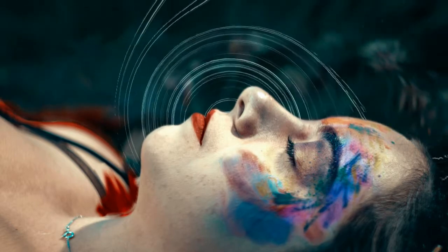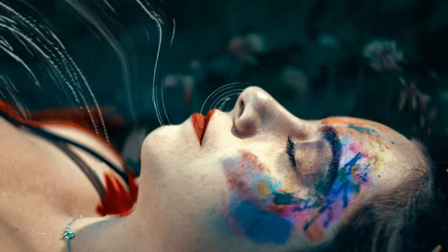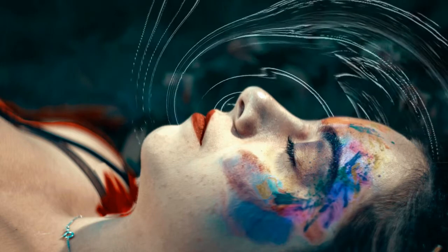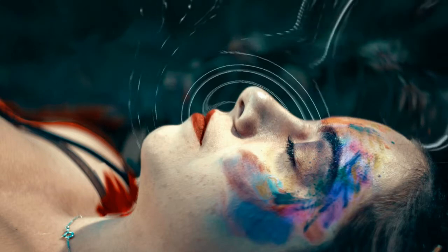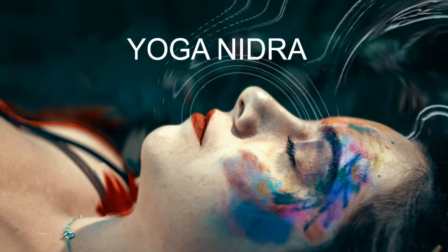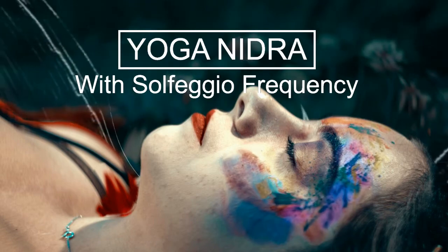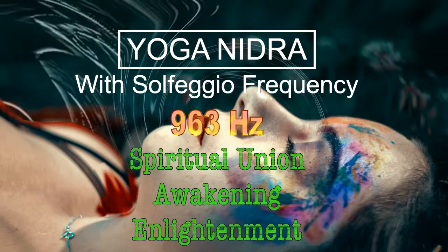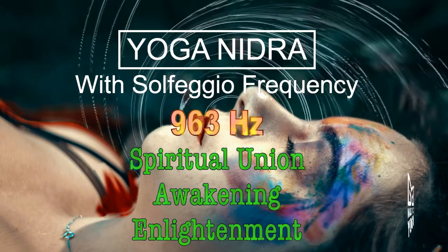27. Chest rising. And hold. Chest falling. 26. Chest rising. And hold. Chest falling. 25. Chest rising. And hold. Chest falling.